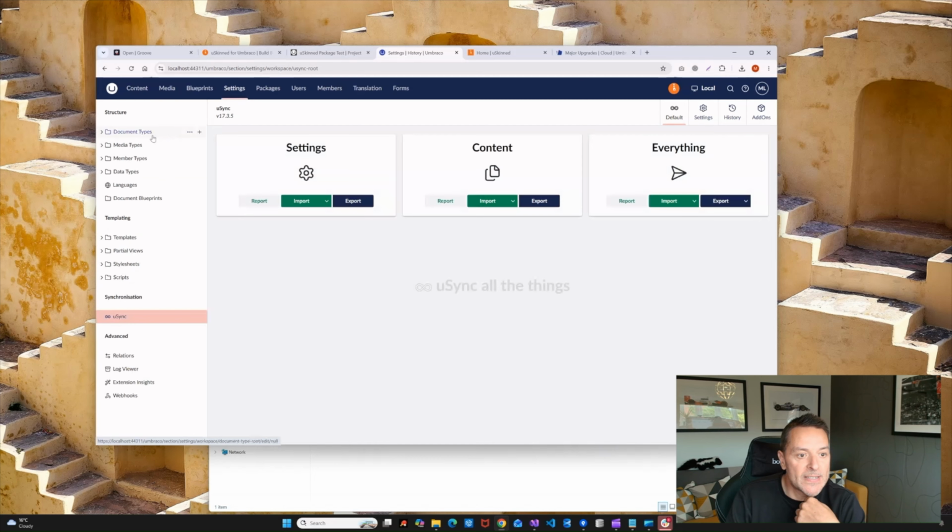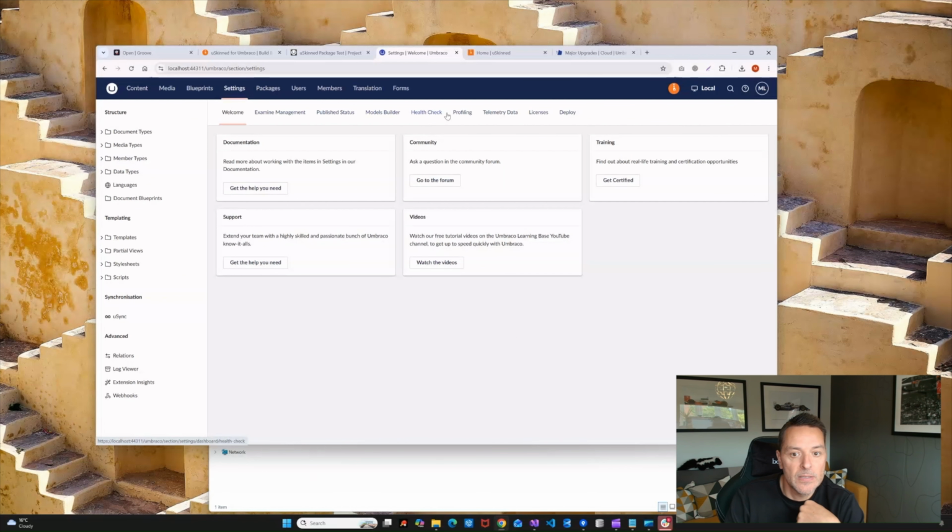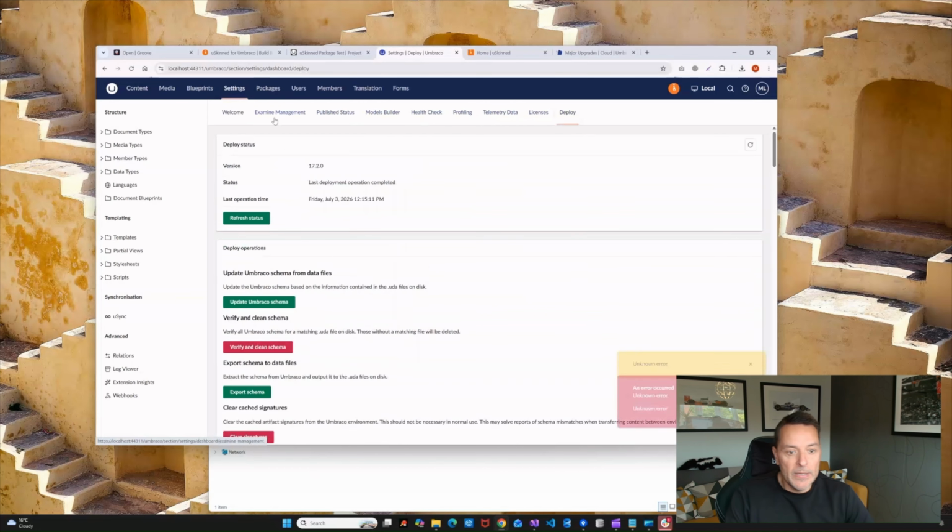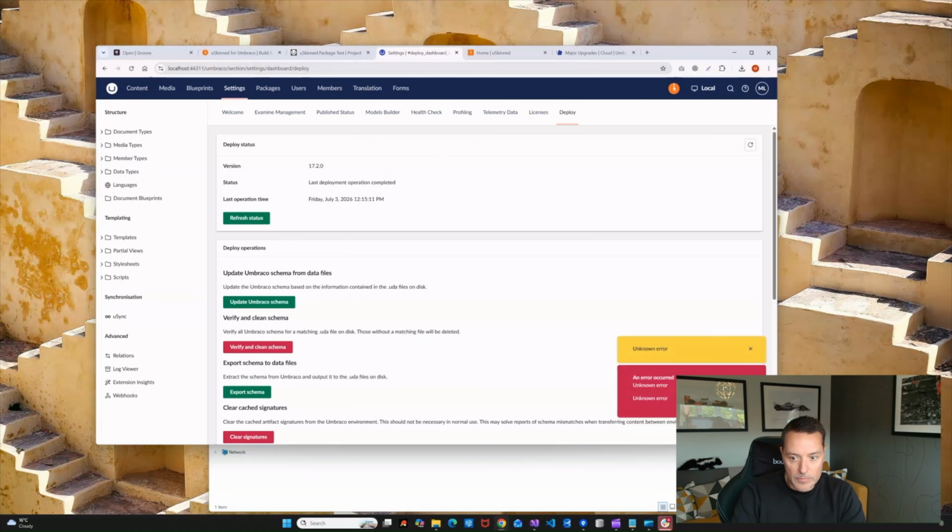So if I go to settings, and then settings, deploy, and we're getting errors. I don't know why we're getting errors there, but what I'll do is extract the schema from Umbraco and output to the UDA files and disk.